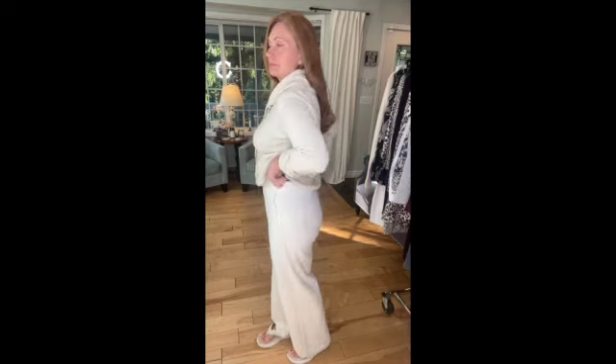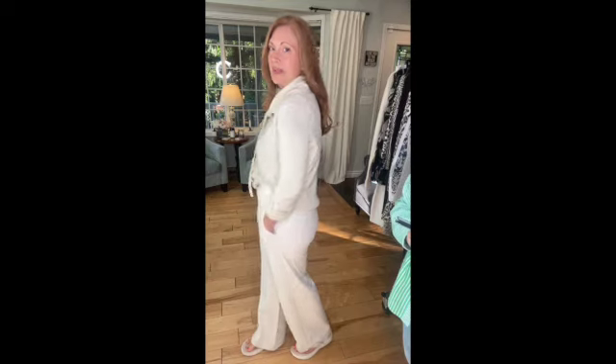She is also wearing the Unwind Pant. It comes in extra small to extra large. The inseam is 31 inches. It is priced at $119. It is a blend of rayon, polyester, and spandex — soft brush knit pull-on style, slim to wide leg, front kangaroo pockets, back patch pockets, and has a high rise. This is the same fabric used in our Harper dress on the main collection, so it's basically pajamas and feels very soft and cozy. You can dress these pants up or wear them casually. They are super comfortable and not sheer, but you would want to wear your shade of nude underneath.